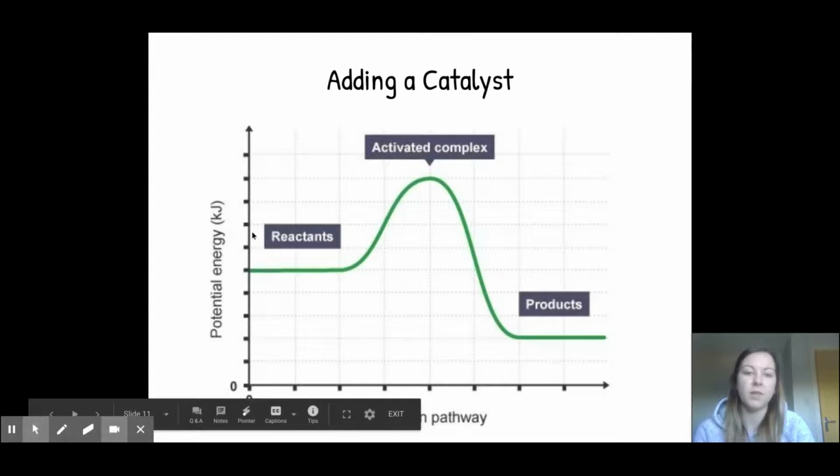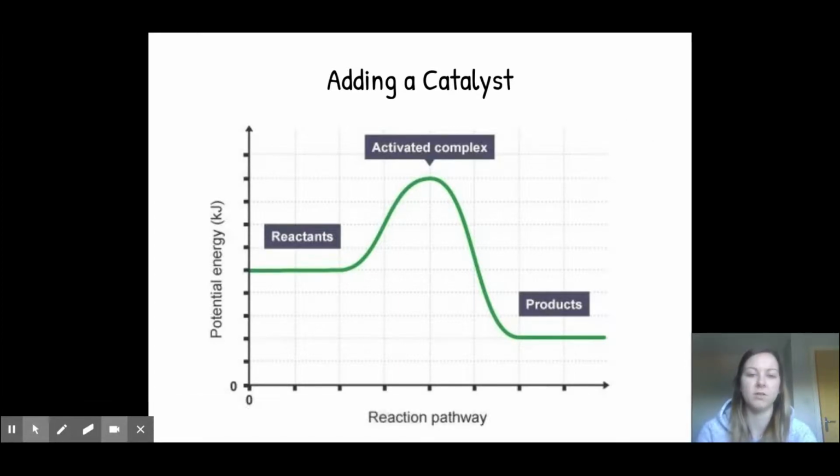Now, what you'll be thinking probably is, how does this actually work? What actually happens when we add a catalyst? Well, on the diagram before, which shows the distribution, the number of molecules versus kinetic energy, you need to be aware that the activation energy is simply a line drawn on that diagram. It's a line that represents that molecules below this line do not have the sufficient activation energy to successfully collide, but molecules after the line do.